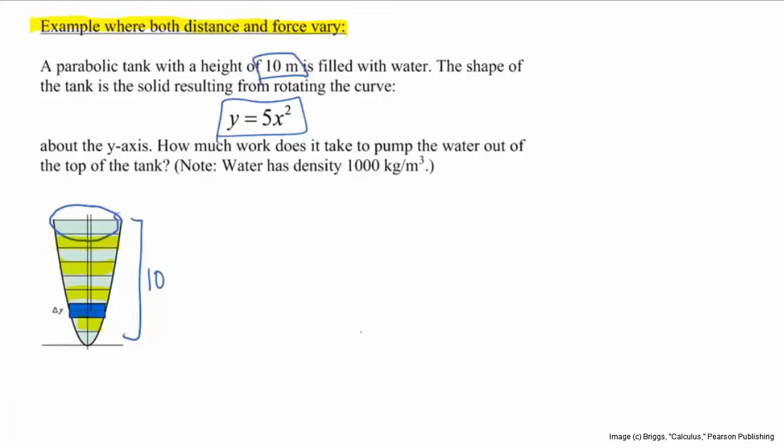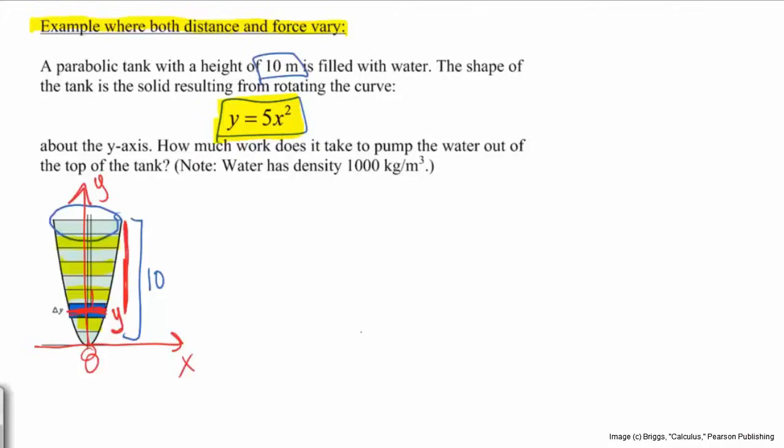Usually when you do these, if they give you y equals 5x squared as your function, they're telling you already what your variables stand for. They're telling you that this way is x, with this being 0, and that this way is y, with this being 0 right here. So the distance you're going to have to take, if this is your typical slice here, the one that's blue, and the slice is at y, just like when you're doing shells, your slice is at y. To get from that slice up out of the top, we need to go this distance, right?